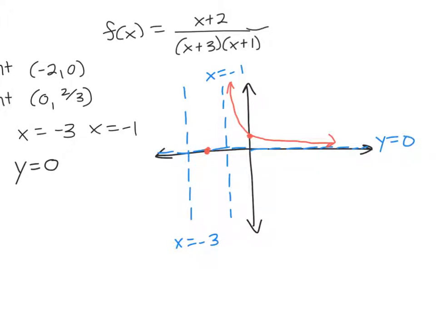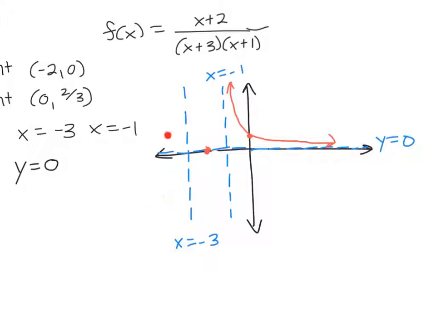So with these, we also need to be careful because we might end up with a graph that looks like this, or maybe we'll end up with something that looks like this. Sometimes you're going to have more of a parabola shape, or sometimes more of this cubic shape. So I think a good place to start would be on the far left region, and then we'll fill in the middle part at the end.